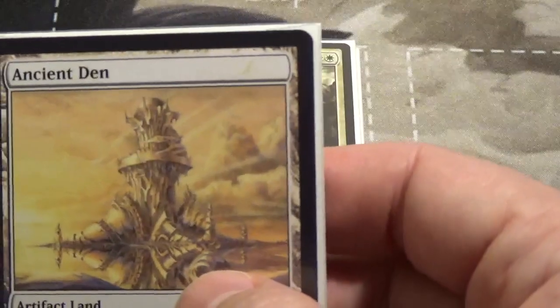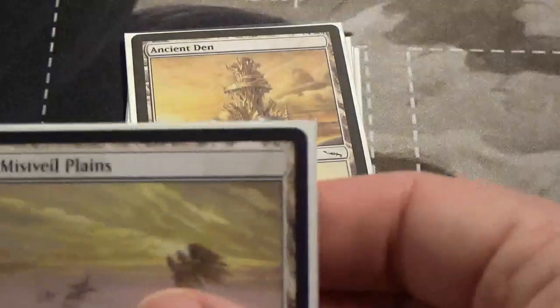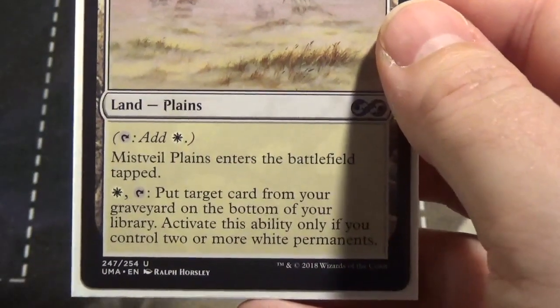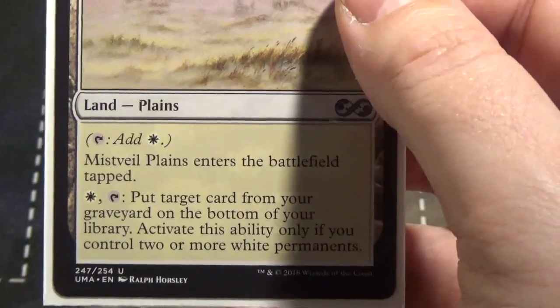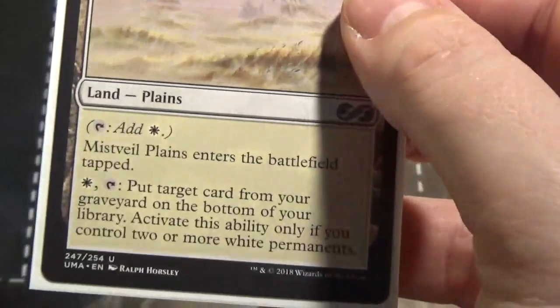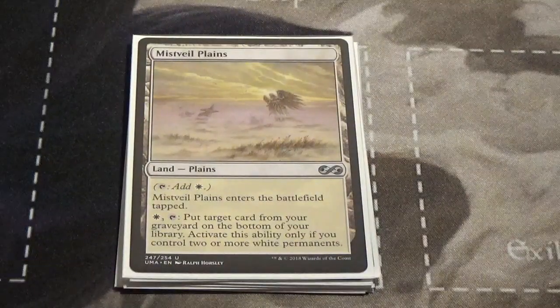Now I'm getting to my lands, so we'll go fairly quickly through these. Ancient Den, Artifact Land. Misty Veil Plains enters tapped. However, I can pay white and tap to put target creature from your graveyard on the bottom of the library, activate only if you control 2 or more white permanents. So I can bring stuff out of the dead, which in a Commander deck is probably not super useful because they just go to the bottom of the huge deck. But that's okay, it's nice.